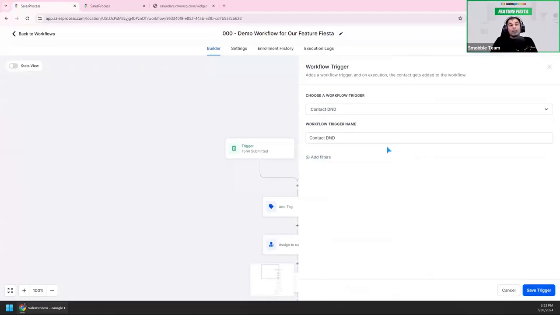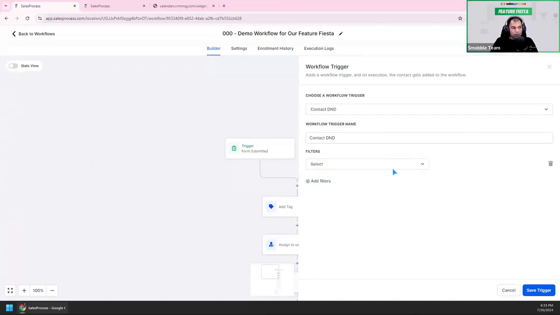Essentially, you cannot touch them in any way. So what if we have somebody in our contacts, and he's part of the automation, and now he says, do not disturb? We need to get him out of all the workflows and all the automation. Only for that particular person, we need everything to be stopped. So the contact DND trigger comes in.